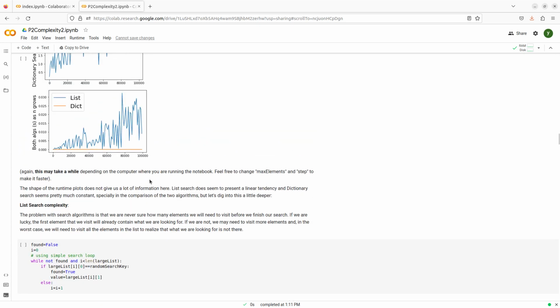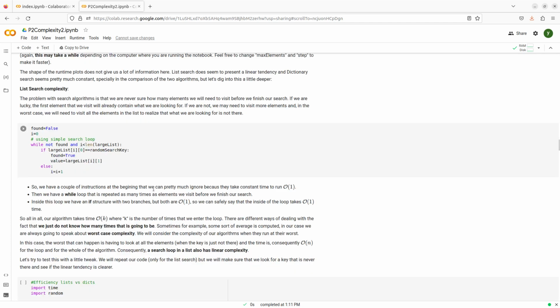So even though the time plots give me some information, sometimes they are not super helpful when it comes to telling the long-term tendency of an algorithm. Sometimes I want to compare more than one algorithm, and one of them is much bigger than the other, so I cannot see very well the tendency of the smaller one. Sometimes I would need much longer data to see the tendency of a particular algorithm.